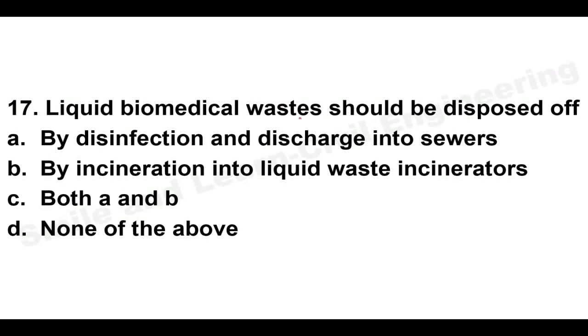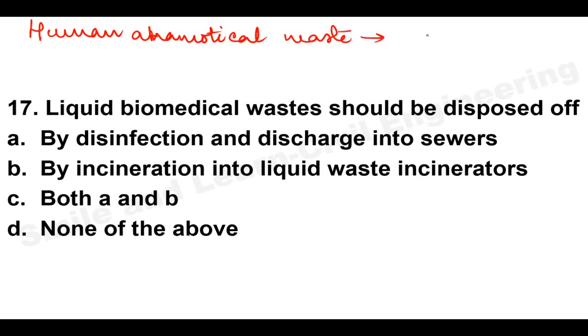Next question. Liquid biomedical waste should be disposed of. Now you see what we do. First we will discuss all the methods and processes which are done in the case of biomedical waste. The first thing is human anatomical waste. Human anatomical waste is disposed of using incineration or deep burial. Both methods are employed, deep burial or incineration. The same method is used in the case of animal waste.